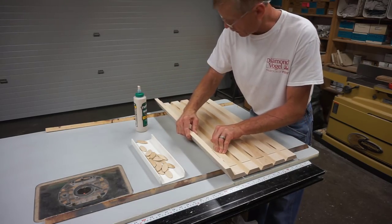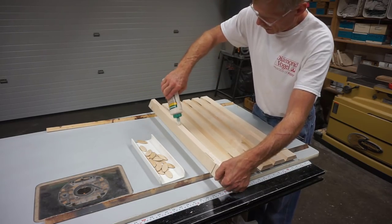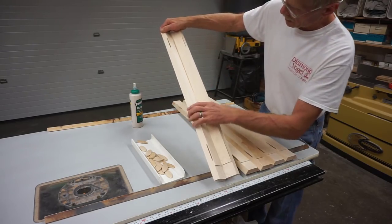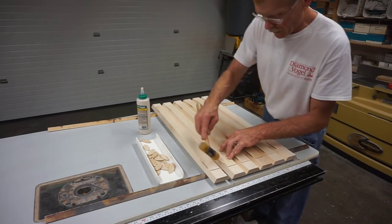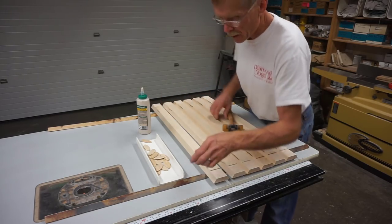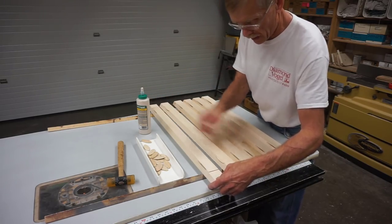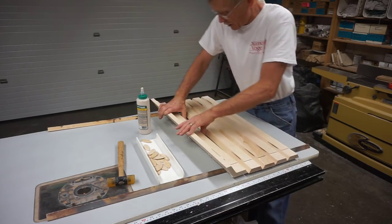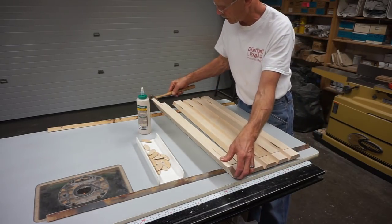Put a liberal coat of glue on there. And then work the joint together to make sure I'm getting a nice full joint when the glue oozes out. Since these biscuits are primarily for alignment, I'm not too concerned about making sure that the biscuits are well coated with glue. The main concern here is making sure the ends are perfectly flush.